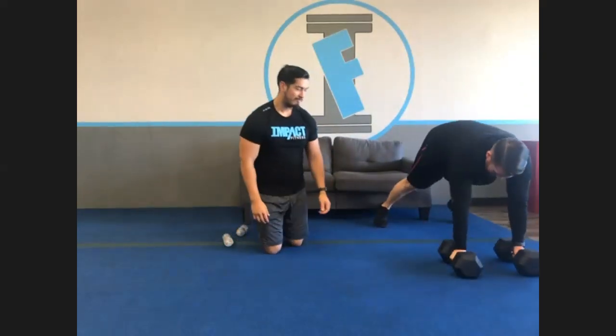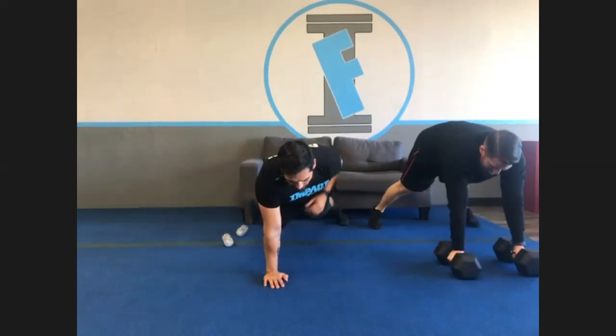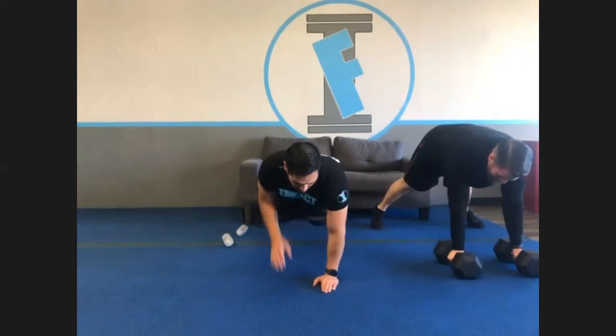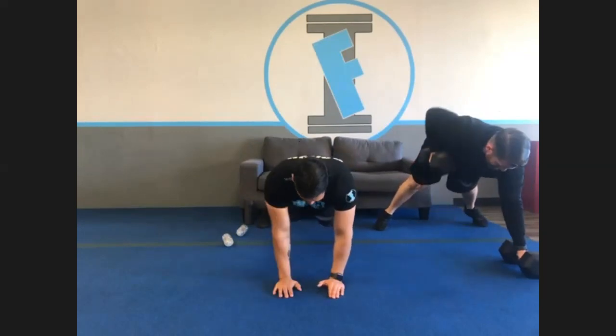All right, here we go. In 4 seconds, 3, 2, and 1. Let's do it. There we go. Keep the hips nice and still. Nice and still. You can add a little speed with body weight if you're going for that, like Coach Javi showing you on the left.